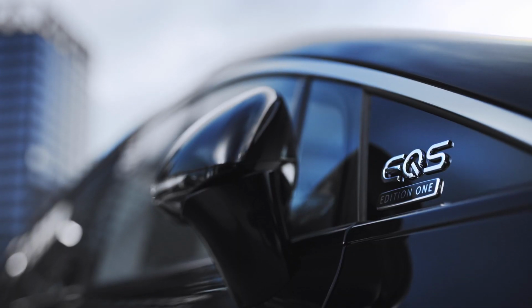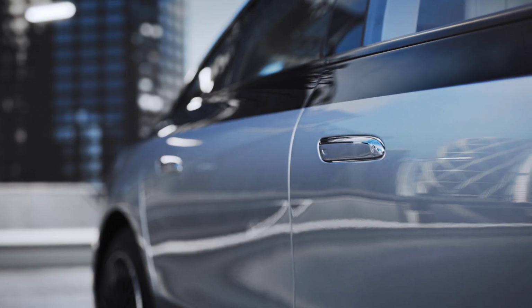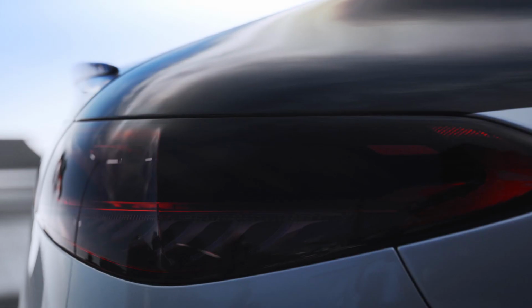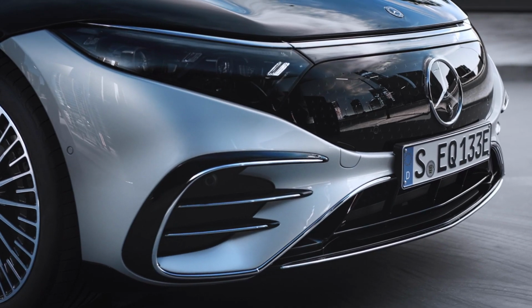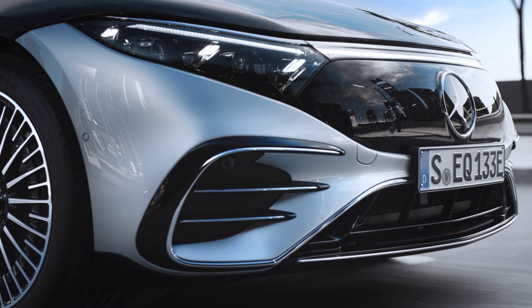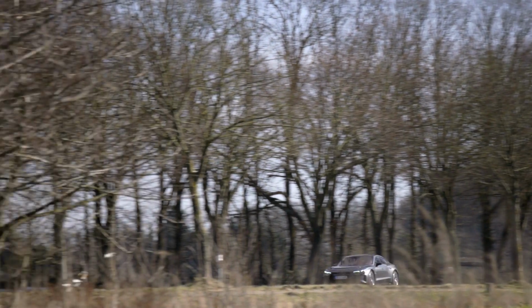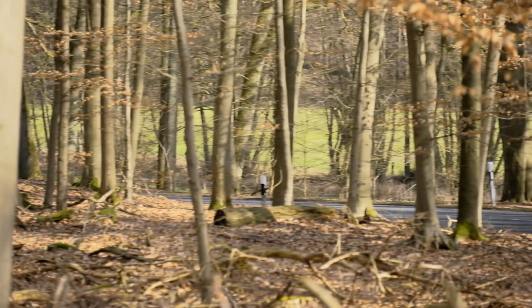The all-new Mercedes EQS is a fantastic all-electric luxury sedan that promises to combine the luxury of an S-Class with the forward-thinking technology and innovation usually associated with an EV. But is it the best at doing so? Is it better than the similarly new and impressive Audi RS E-Tron GT, another German luxury EV that has recently gone onto the market? Join me as I go through an in-depth comparison to give you the answer.